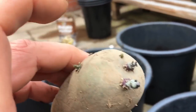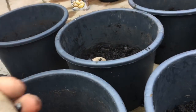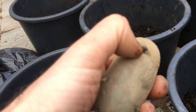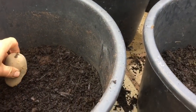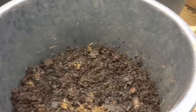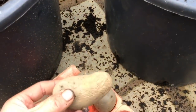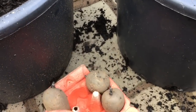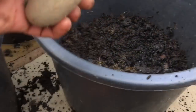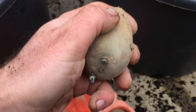This one's got three chits at the top and two chits at the bottom. Take the ones off the bottom. A bit difficult to do this with the phone, sorry, while I'm holding it. Pop that in there. What else? Not bother with that one. Take that one off the bottom. Just leave those two at the top. That looks pretty good. Take that one off the bottom.